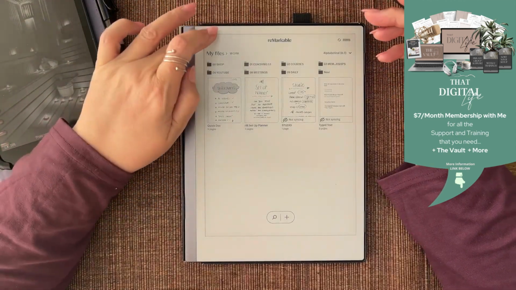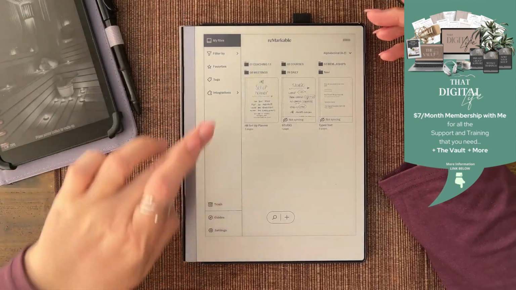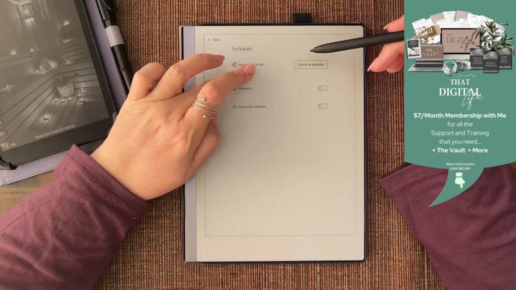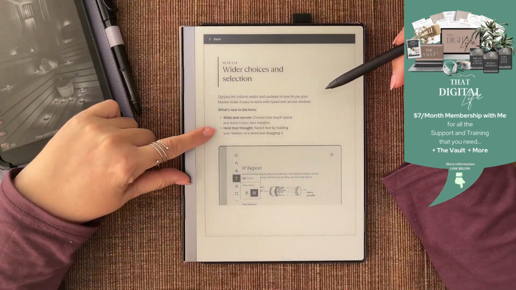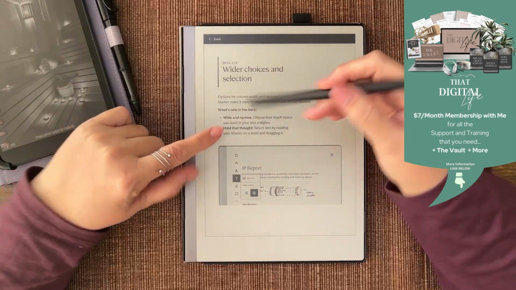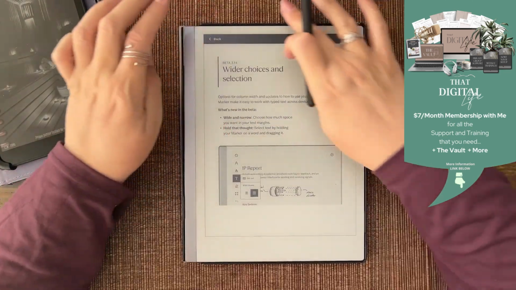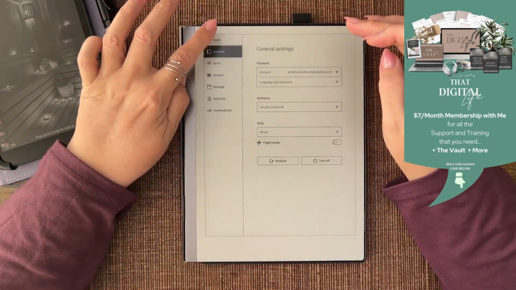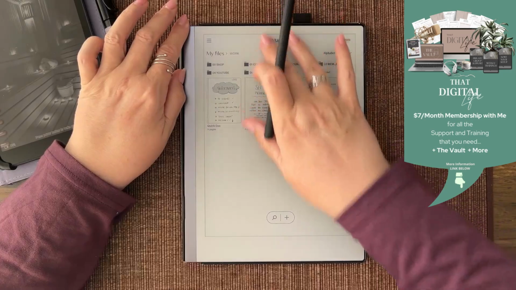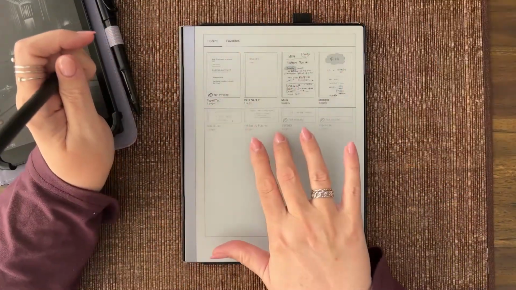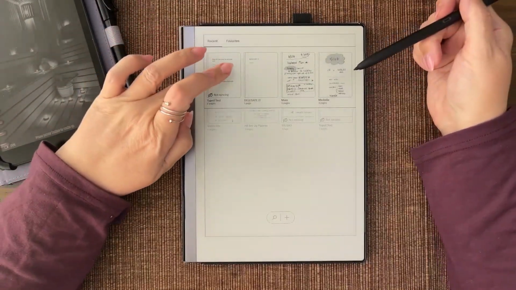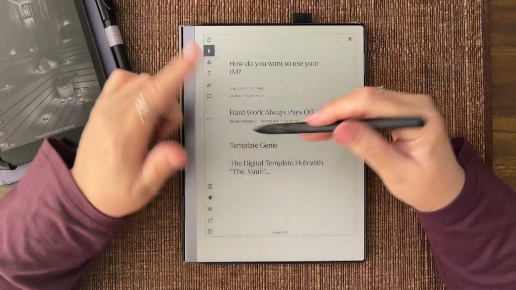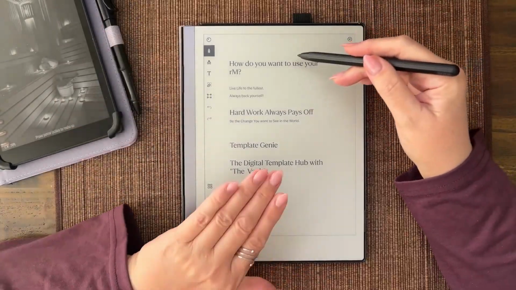Let us go back into settings, version, release notes. Hold that thought. Select text by holding your marker on a word and dragging it. So you used to be able to close, but you can't do that anymore. Back. And then if we pull down two from the top, we can get into the document drawer and go into the most recent. Let me just say yes to that so it doesn't keep coming up.